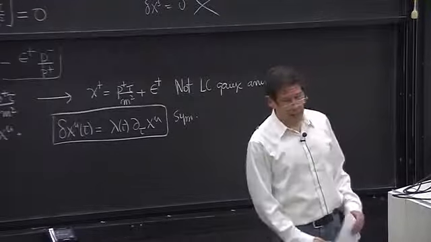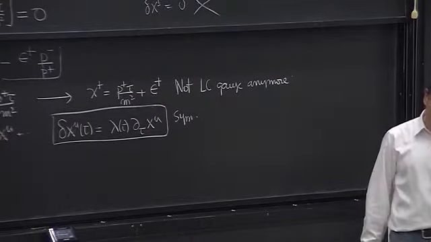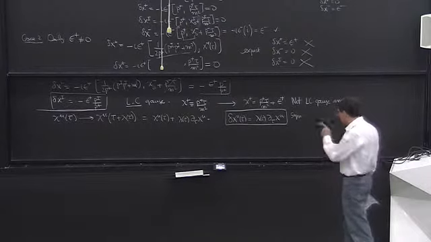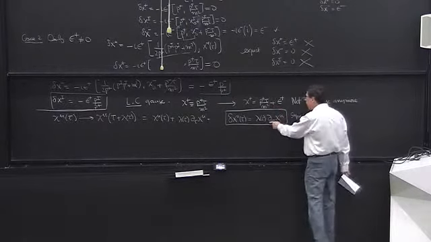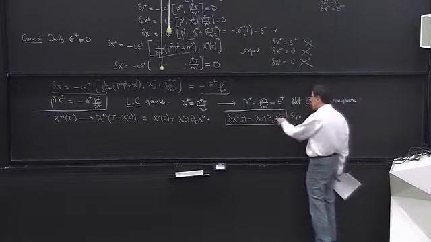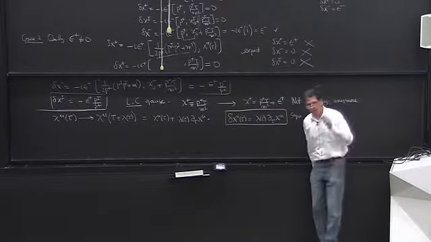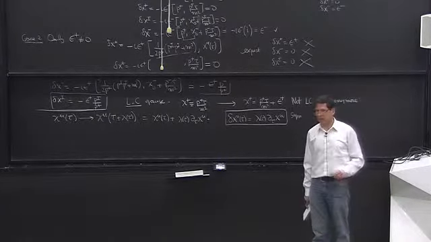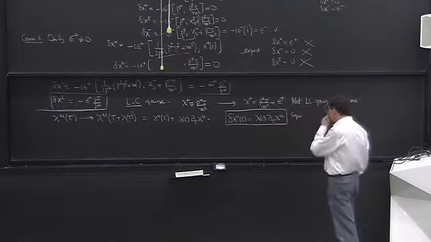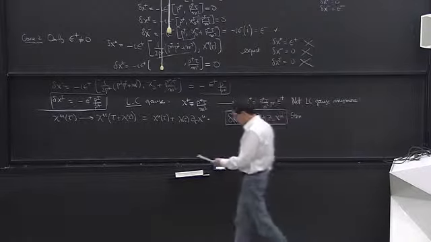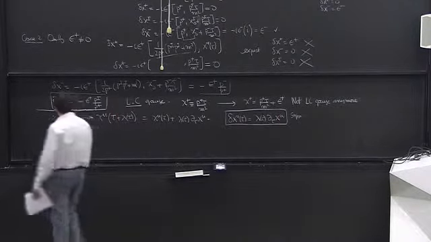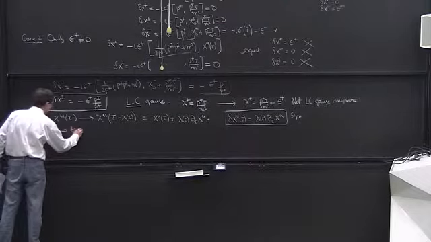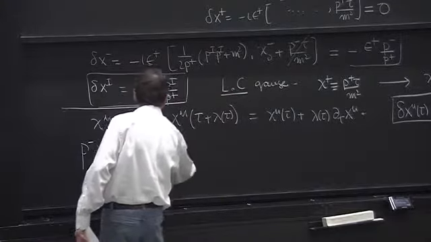If you doubt this is a symmetry, you shouldn't doubt it too much because we've seen the point-particle action is parameterization invariant. If you doubt it, check how the Lagrangian varies when you do this transformation. You will find that it goes into a total derivative, which is still good enough for a symmetry. So this is a symmetry. So let's postulate that what the translation operator does is a translation plus a reparameterization.